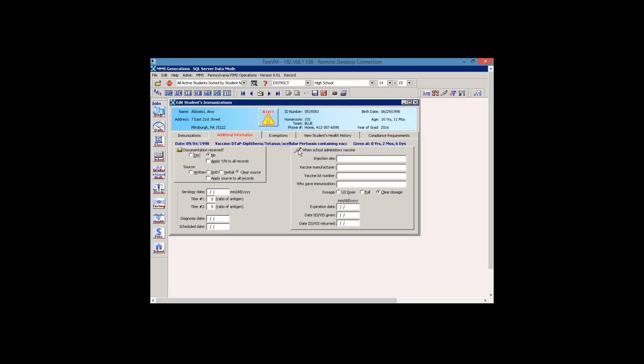And if in fact the school administers that information, you can document all of the dosage and vaccination information right here on the right-hand side. If there's an expiration and so forth, all of that can be captured right here in the student immunizations.